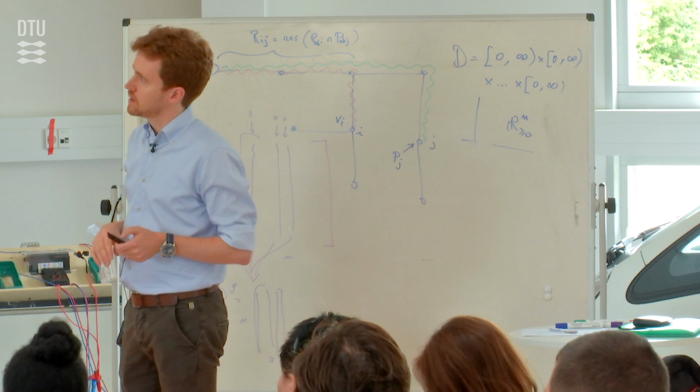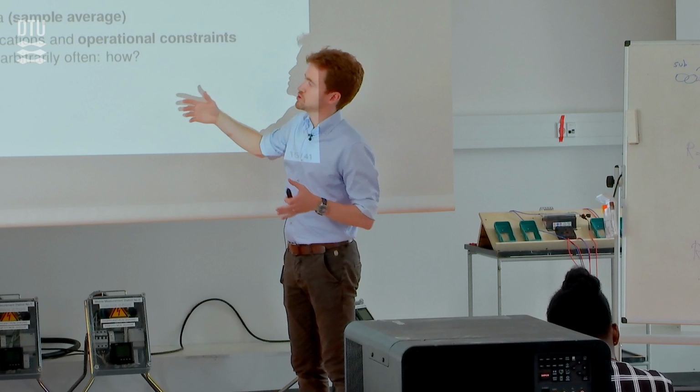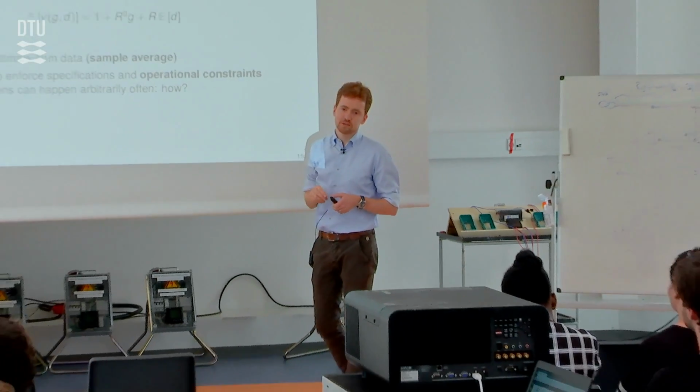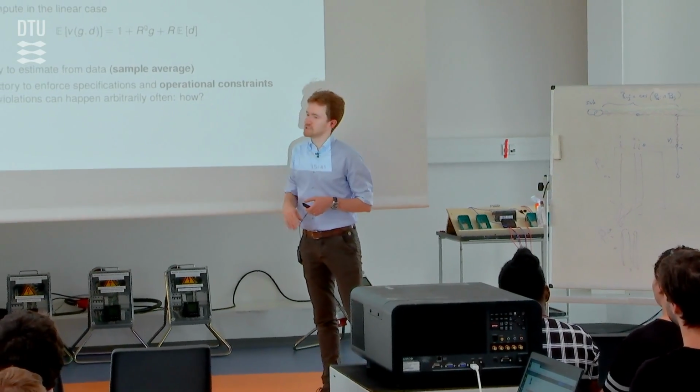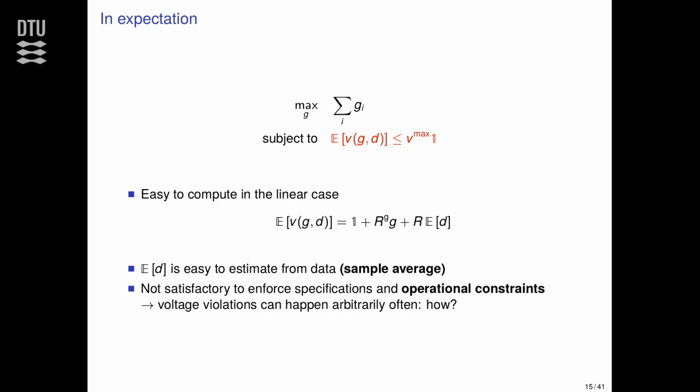Okay? And the last point is a drawback of this approach: this is really not what a practitioner would like to hear. Saying that in expectation the voltage constraint is not violated doesn't literally mean anything. You can easily construct a distribution so that the expectation is fine, but in 99% of the cases the voltage limit is violated. Just take power demands which are always very high, and sometimes are 0, right?